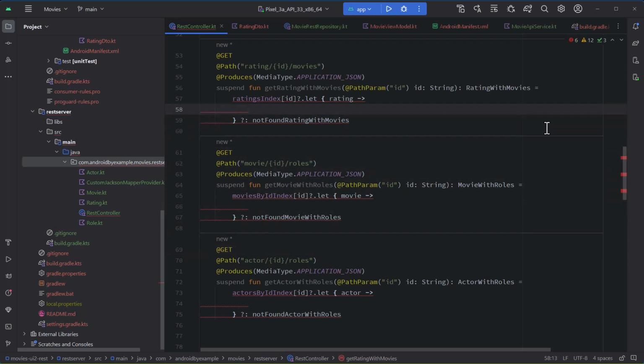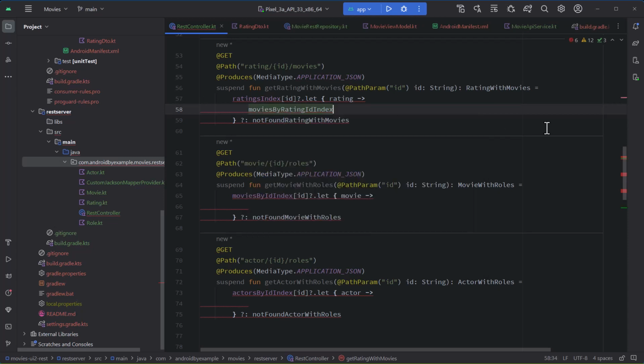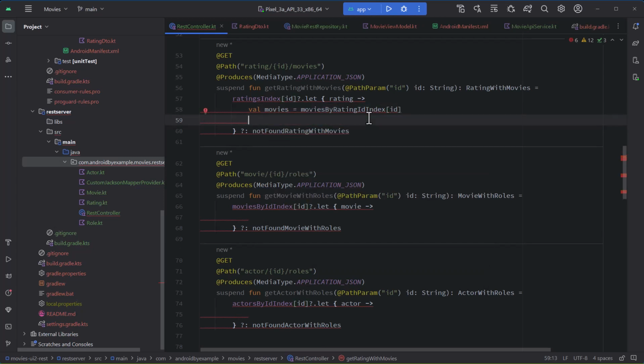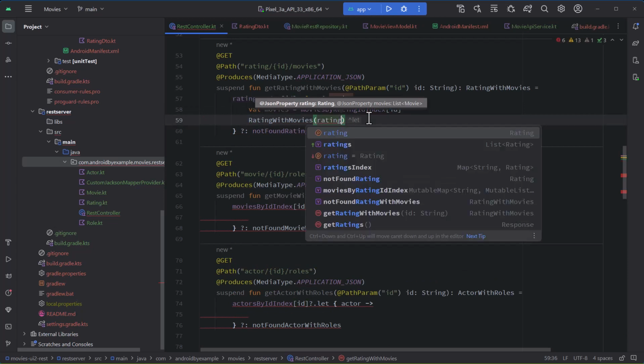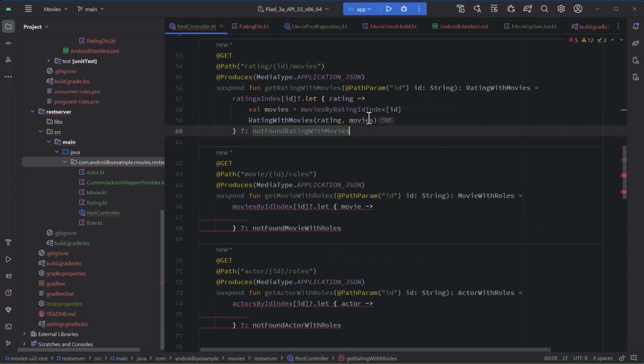So once we found our rating, we need to find all the movies for that rating. So we're going to say movies by rating ID index, looking for that ID. That should return us a list of movies. And now we can just return a rating with movies, rating, comma, movies. Boom.